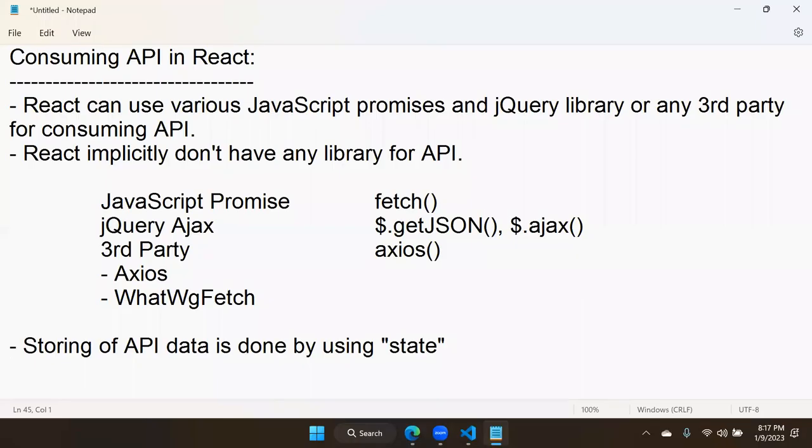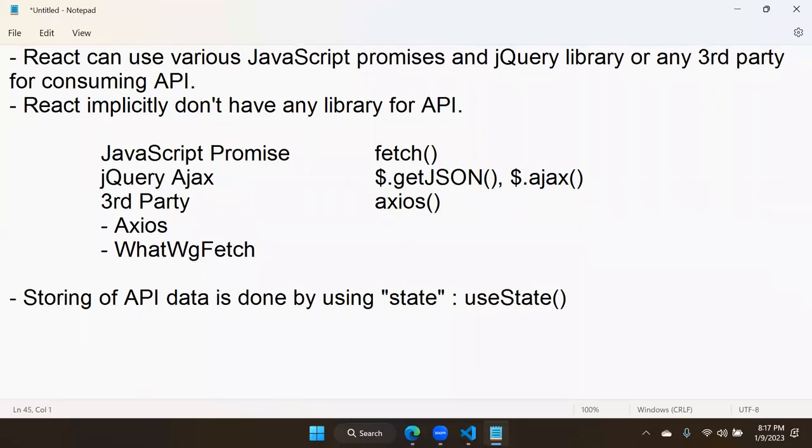Consuming we have already covered, using these methods. Storing that API data is done by using state. We use state for storing the data. We learned state in the last session, and by using this, we can handle the data.